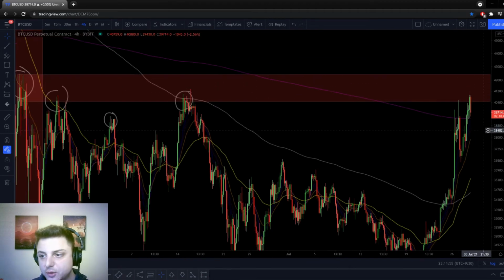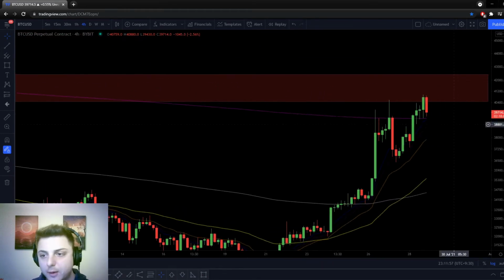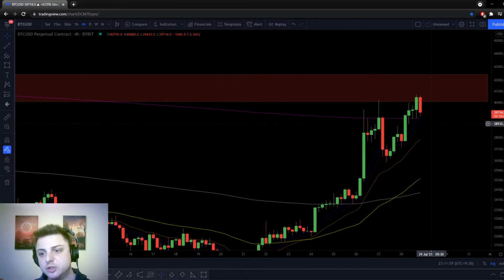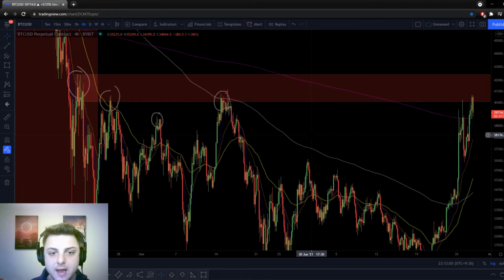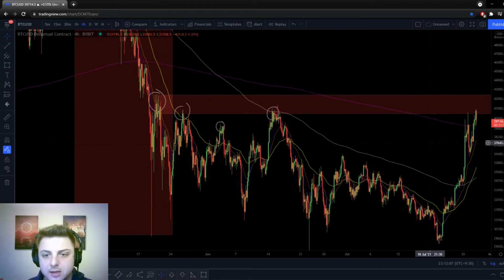As you can see, right now on this 4 hour bar, we instantly had a 2% rejection. So we could easily see a breakdown, another low, and even come and retest this low, if not a lot lower. So as you can see, we're definitely in a bit of a trading range.